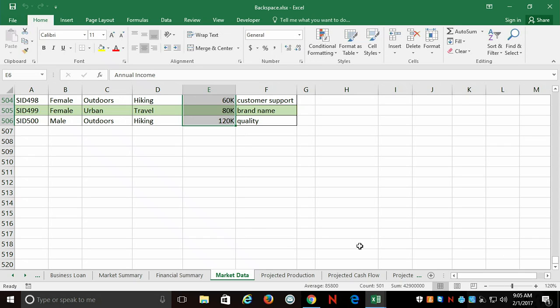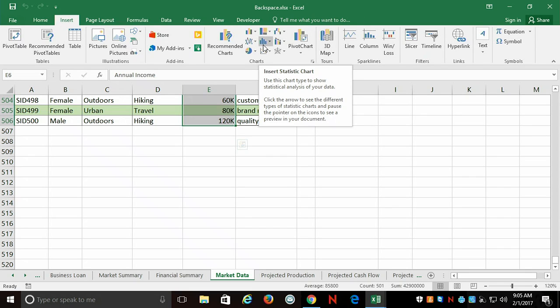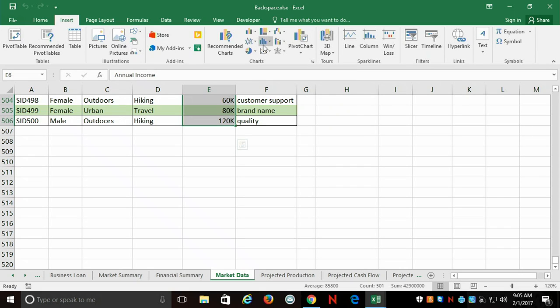Okay. And then I want to go to Insert, and in our chart grouping, this is a brand new grouping, so I think everyone got upgraded to 2016 in this class, right? Everyone has 2016? Yes? No? Steve, you do not? I don't think so. Yeah, then you will not have this. So what you need to do, Steve, is go over to the laptop help desk and say upgrade to 2016, because this won't exist in 2013.